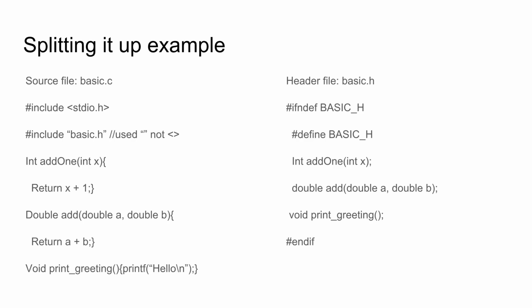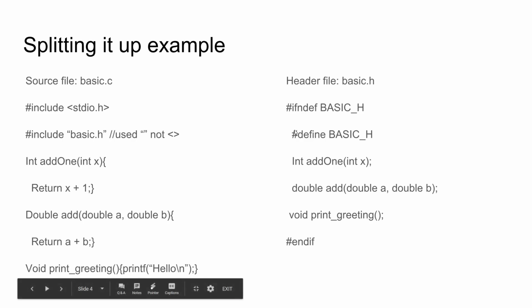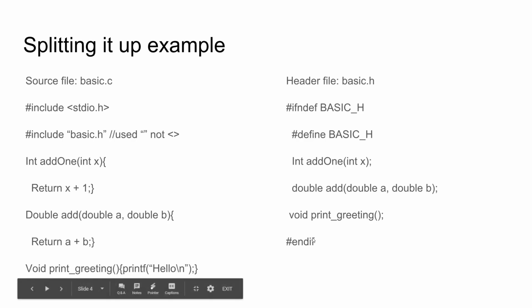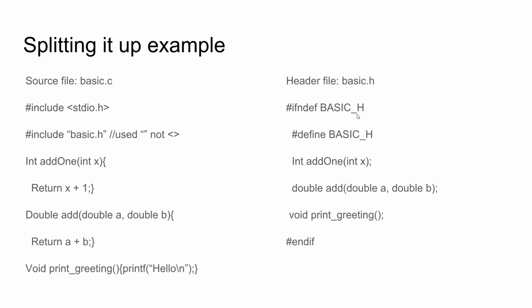First time, and then after. So it's just going to go through the file in order. So it's like, hey, has basic underscore h not been defined? If it hasn't been defined, we're going to go inside the if statement and define basic underscore h. We'll copy and paste all the other code that's inside here to the end of the if. Once somebody else included the file a second time, we would see that this symbol basic underscore h had been defined, and so we would not copy and paste it in.